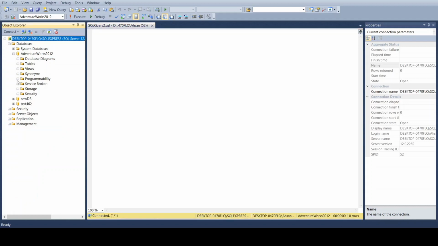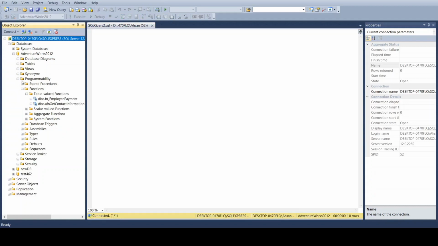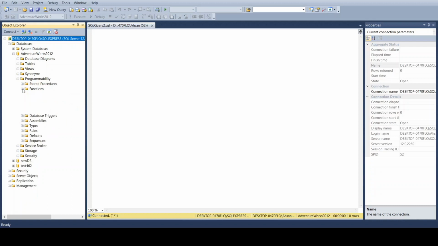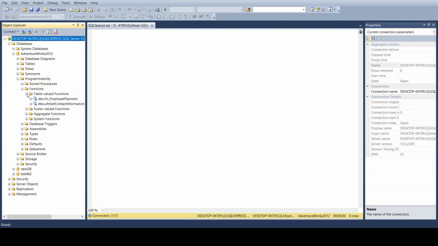If I go down to the programmability section, I have the functions here. If I expand the functions tab, I can see table valued functions, scalar valued functions, system functions and aggregate functions. If I expand the table valued functions, I can see the functions I created.